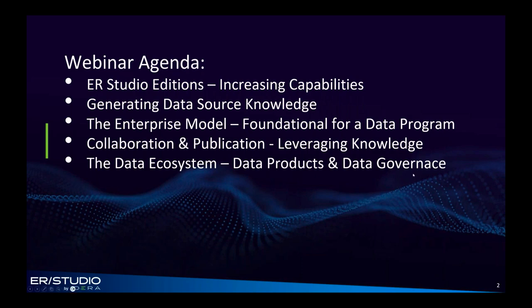We're going to go through, to start with, the Studio editions and the increasing capabilities associated with those, and all about generating that data source knowledge. And once you have that knowledge, it's great that the architecture team or the data modeling team has it, but how do you get that knowledge published and in use throughout the organization? Of course, with enterprise data modeling, that's really the foundation, the hub, the nexus, if you will, of your data program at an organization.